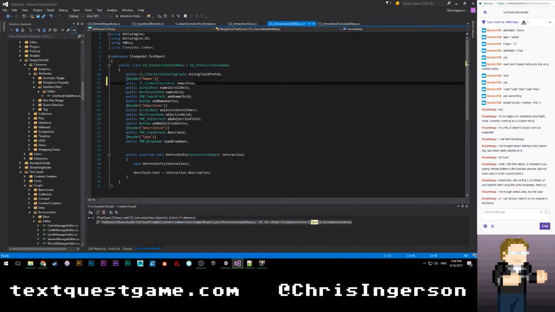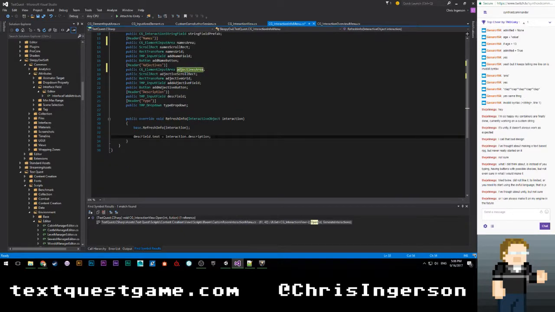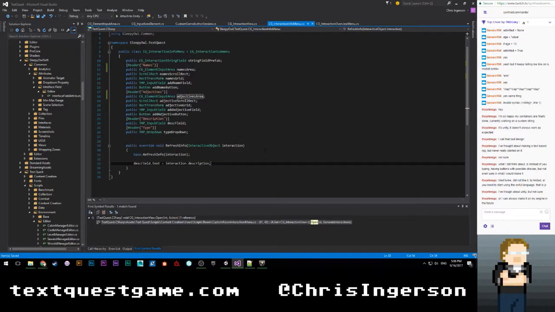Let's go ahead and copy that, paste it in, rename this to adjectives area. All right, so on refresh info, before we get to the description, we're going to say names area dot refresh elements, and we're going to say interaction dot names.